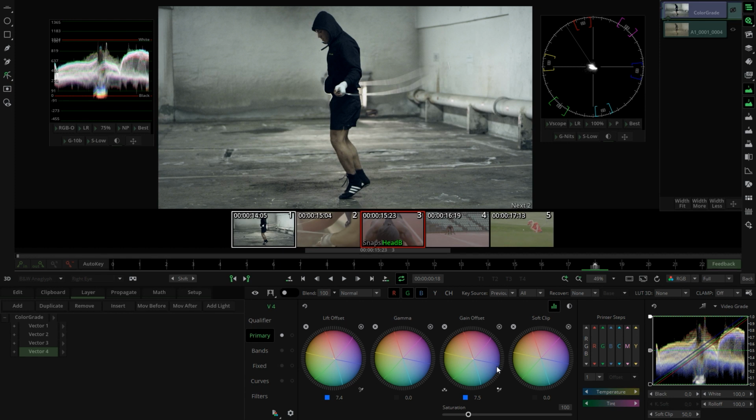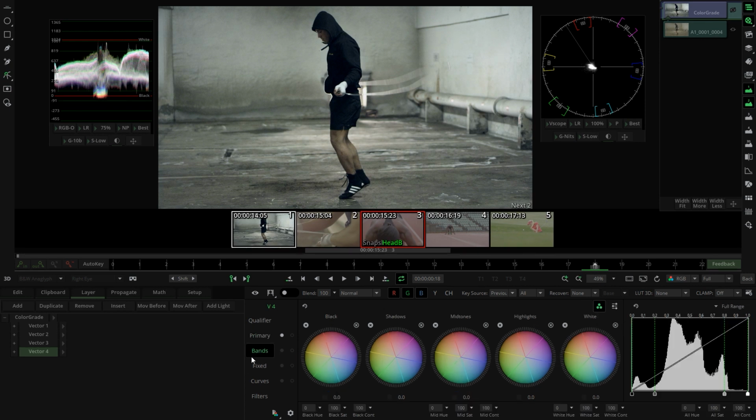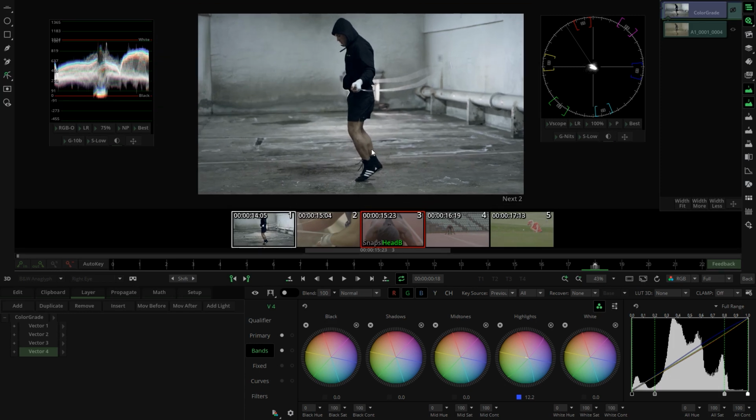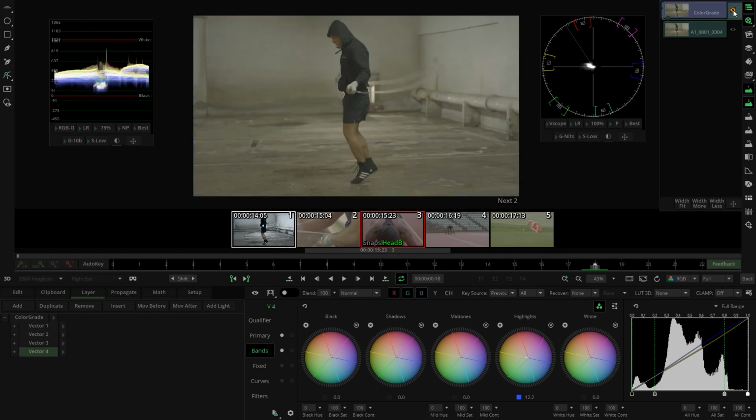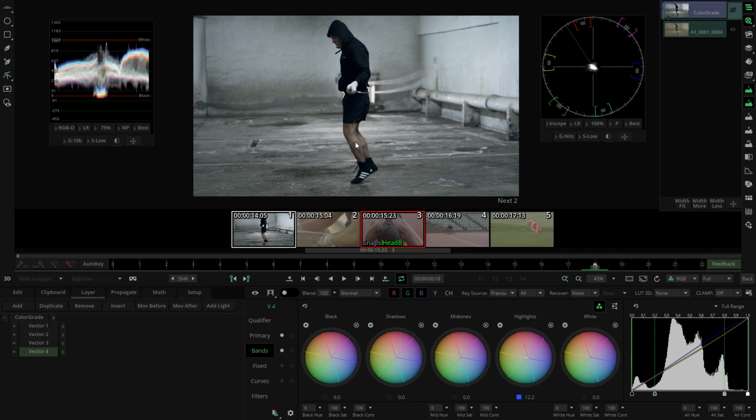So maybe I can combine these controls with a little bit of bands, in which I have more control only of the hue without affecting the luminance. So for example, here in the highlights, I can just move them to a more bluish approach. There you go. So now I have a more dramatic look if we compare the original look of the shot with the color graded shot.